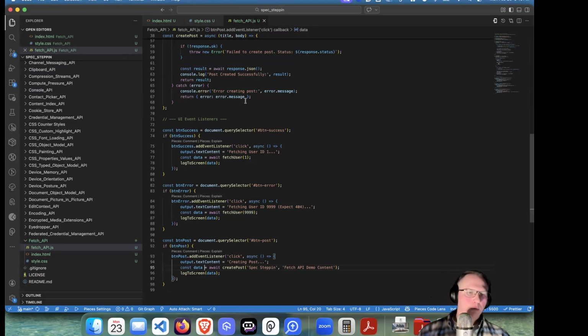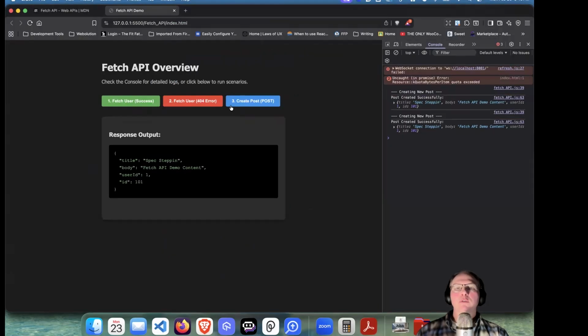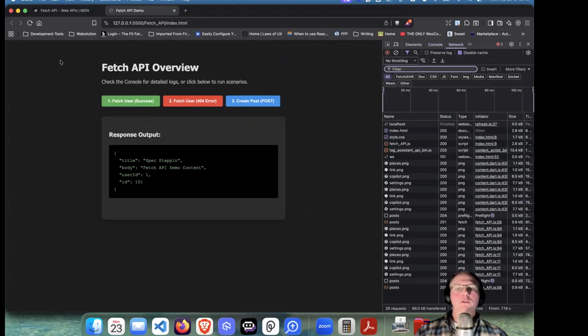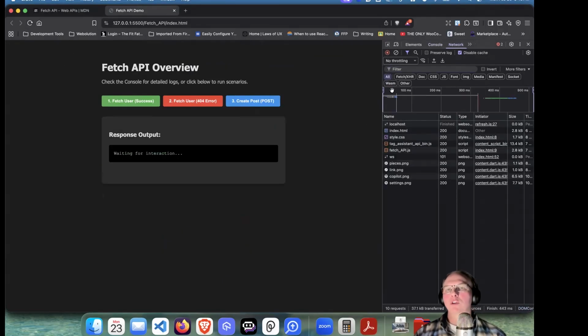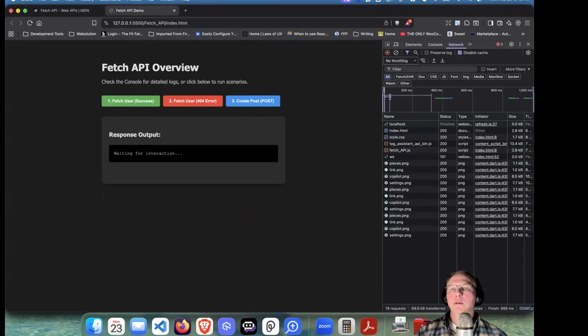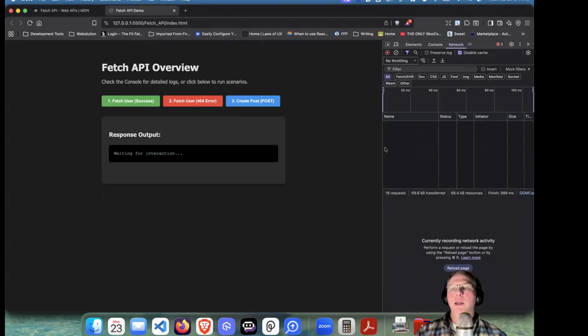because it's so much easier than an XHR request. So now, one related note, if you're ever debugging these, because depending on the complexity, it may be a little bit weird to debug, or you may have some difficulties. So I'm just going to do a refresh here, and I'm going to then just clear out my network tab. If you have not used the network tab, if you're newer to web development, this is one of your best friends. I have it constantly open when I'm doing development, just so I can use the tools that are in there.